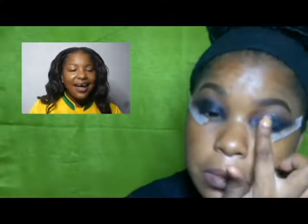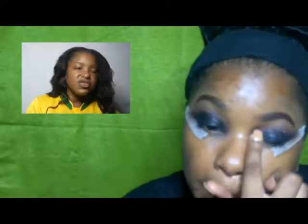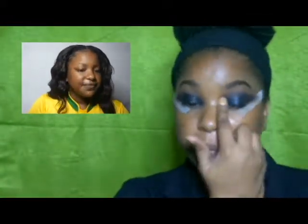And for me, I love glitter, so I had to add glitter. And the glitter that I added was the black glitter. This glitter I got from the Beauty Warehouse in downtown Kingston. The Beauty Warehouse is actually across from Tasty on Iron Street. I use my fingertips to add the glitter.